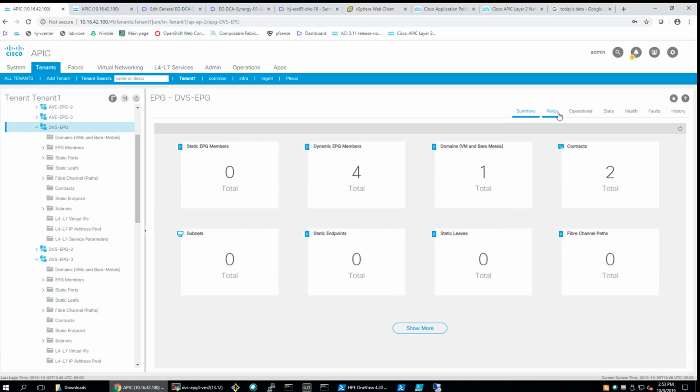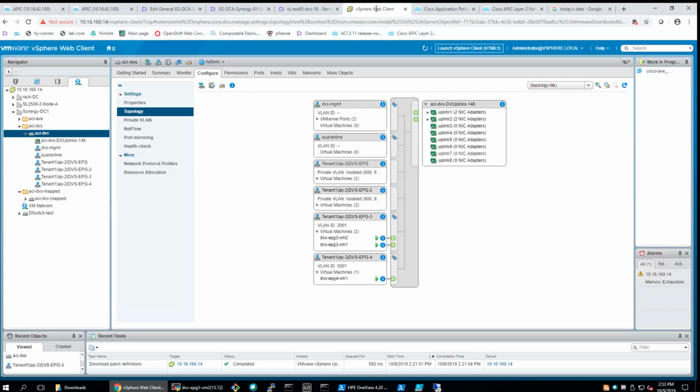So if you take a look at this, last time we focused on EPG3 and 4. If you go back to VMware, for 3 and 4 we are just doing plain VMM integration, but we need to enable the BD for flood mode, assuming these two VMs want to share the same subnet across different EPGs.